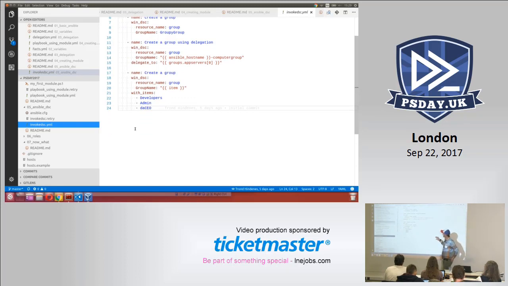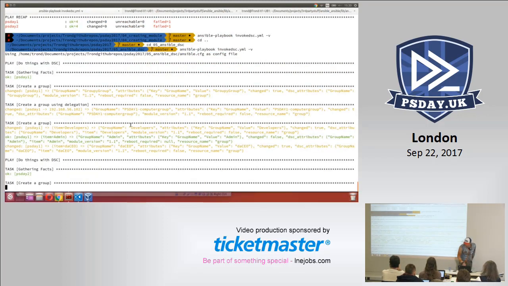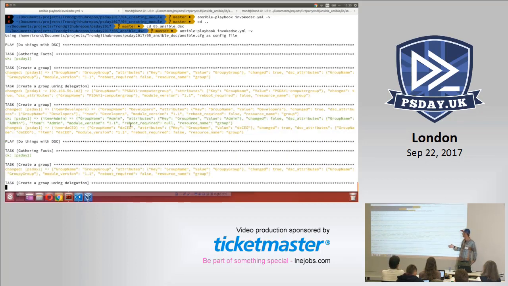The next one is another Ansible feature you can use, with items, which works as a list or an array. So instead of creating three of these, I'm just saying do this thing once for these three. So that's a way of compacting your playbooks a little bit. It's still working, but as you can see, it's going about its business. And also, like I said, it's a little bit slow because we're using DSC, and the LCM takes a little while to spin up. It works really well, actually.